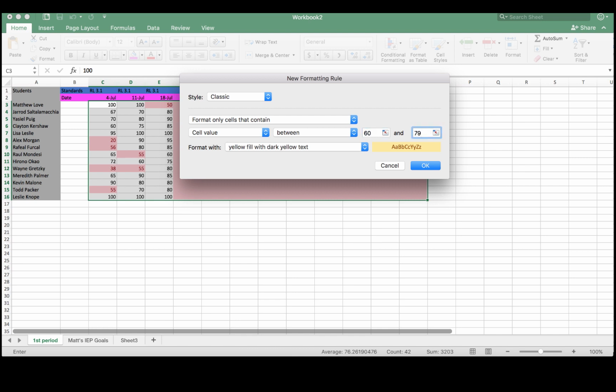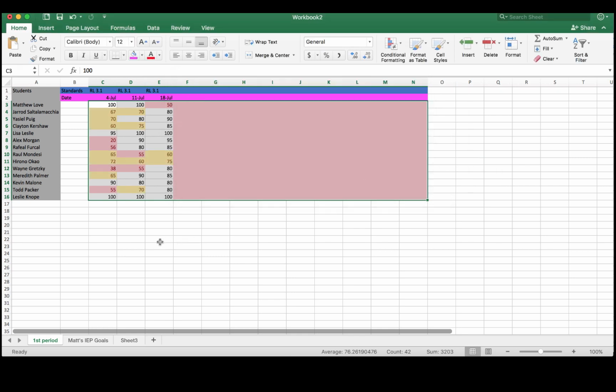Again, I'm suggesting 3 tiers. If you want to look at 4, 5 tiers even, I wouldn't suggest going to 5. 3 or 4 is typically what I'd recommend. 3 is best unless you have a lot of diversity in the scores that your students are getting. You're going to want to use those colors. So red, yellow, green. So for this one, it's going to highlight yellow if scores fall between 60 and 79. That time I see some more highlighting there. Again, I still see some progress.